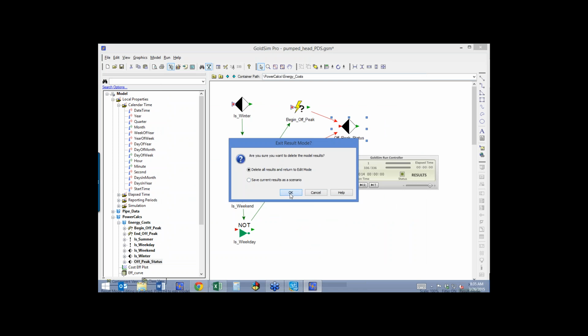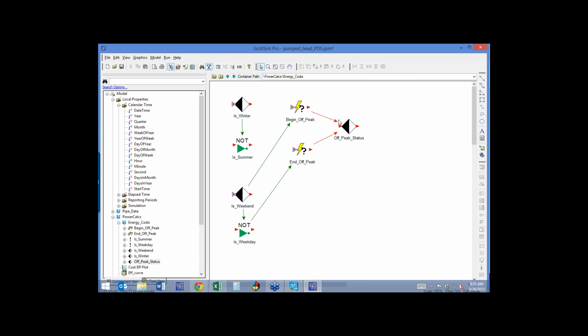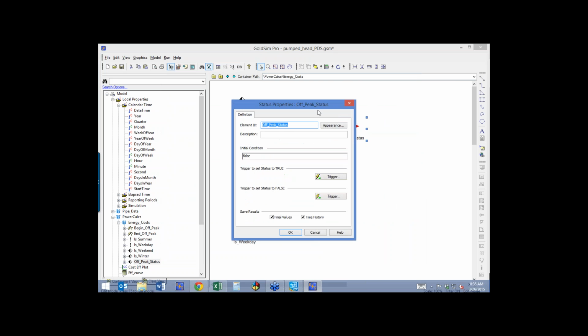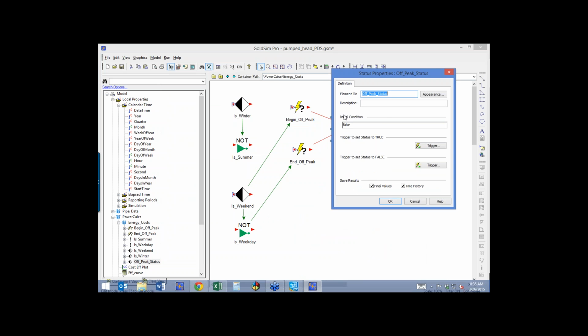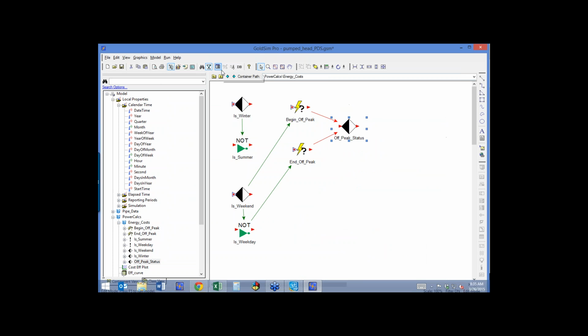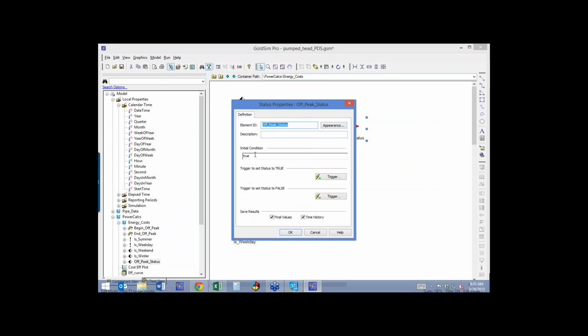And this is something that depends on the simulation settings. We could set up some logic to make this be correct right at the beginning. But what I'm going to do for now is just set up the initial condition here to be true. And so, like I said, you could probably have this in expression so that it's smart enough to take the, well, actually with this, yeah, see, initial conditions have to be static.